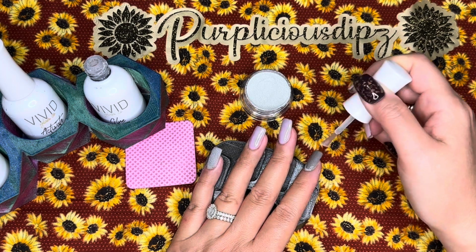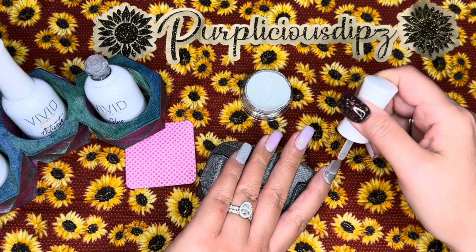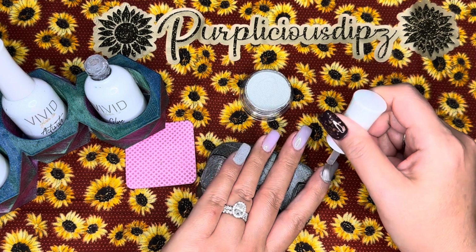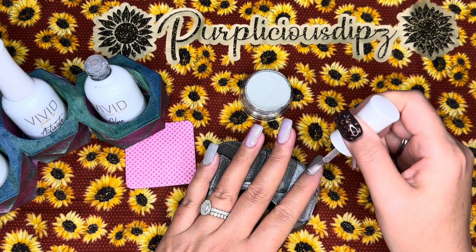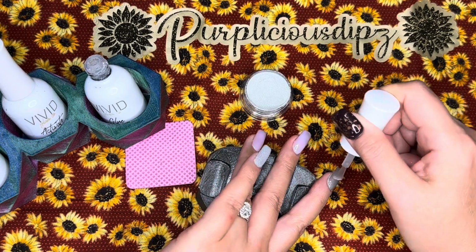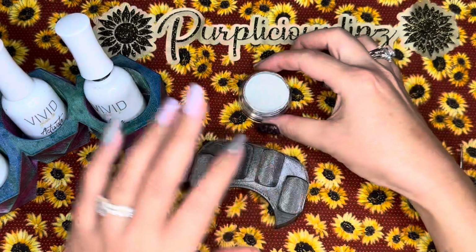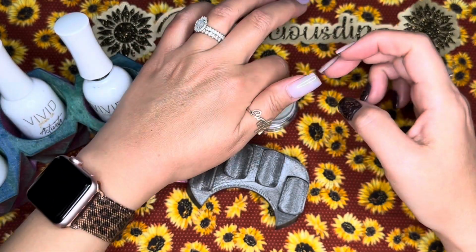So now I'm going in with my second layer, and I normally do two layers of color and then a layer of clear. So that's what I'm going to do here. I'm applying a thin, even layer of dip base, and then I am going to dip into the color, and then of course clean up my cuticle area, because you want to make sure you don't have any product on your skin. And then I'll do the same thing for my pinky as well.